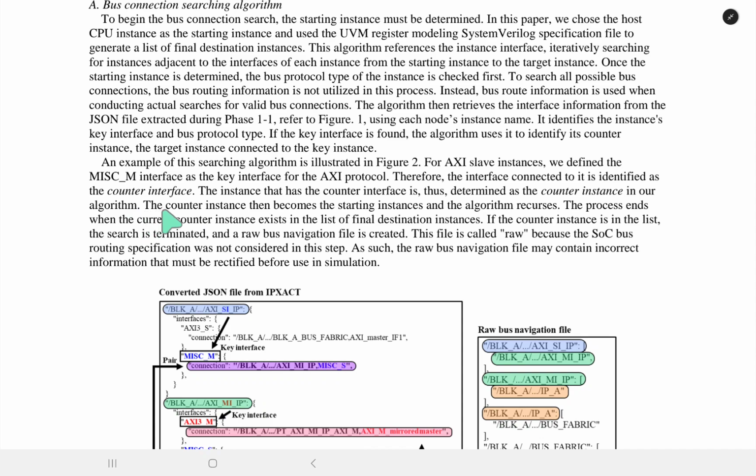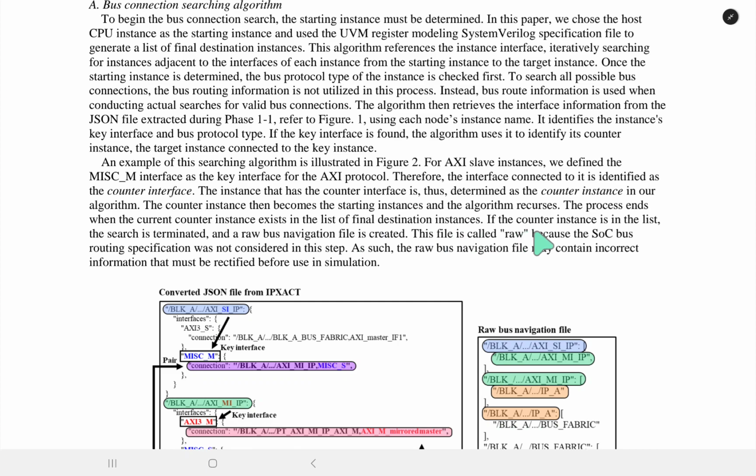The counter instance then becomes the starting instance and the algorithm recurses the process, checking whether the current counter instance is in the list of the final destination instances. If the counter instance is in the list, the search is terminated and the raw bus navigation file is created.